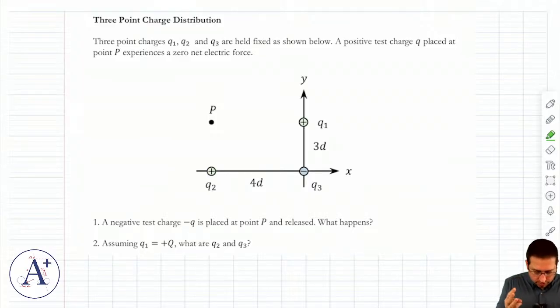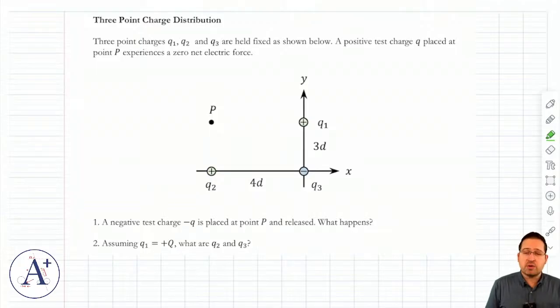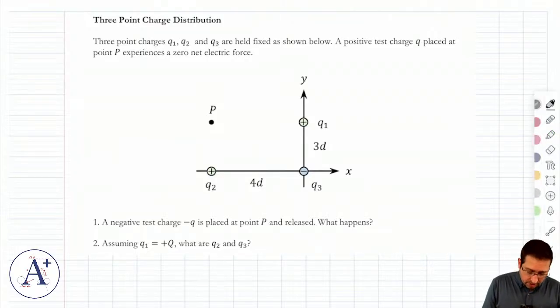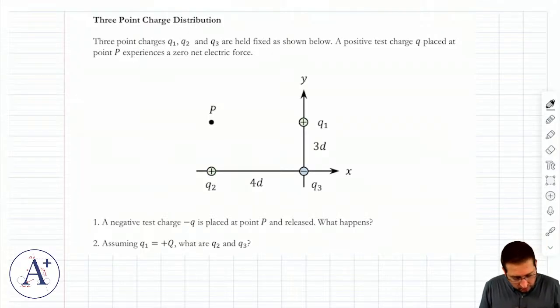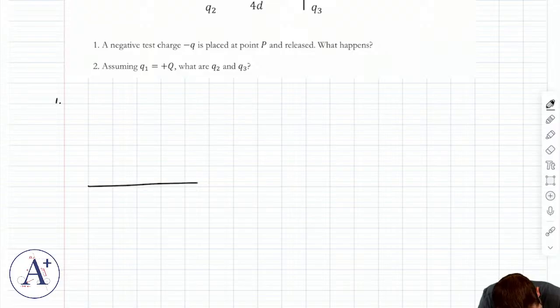We have 3-point charges. Q1 and Q2 are positive. Q3 is negative. And a positive test charge Q, when placed at point P here, now point P is just a location, when placed at point P, will experience a 0 net electric force. Okay, fine. What if a negative charge is placed at point P? What happens? Does it get attracted, repelled? Does it still feel a net 0 electric force? Who knows? Okay, so let's start with that. Let's start with just conceptually arguing that there is no difference because it's an important conclusion to come to.